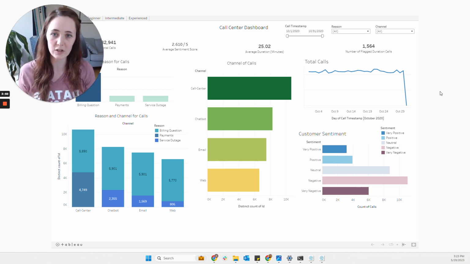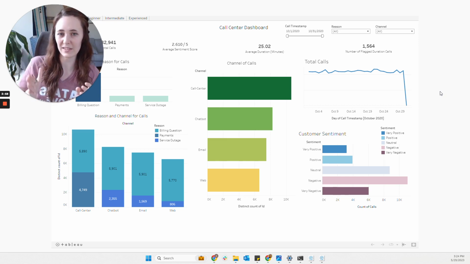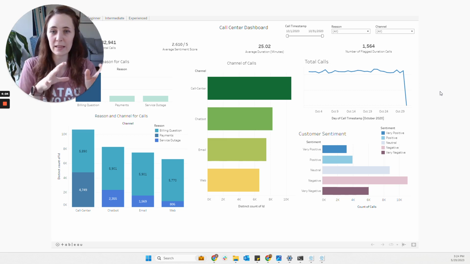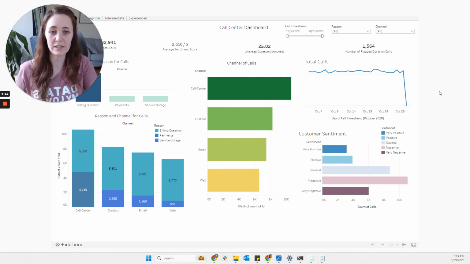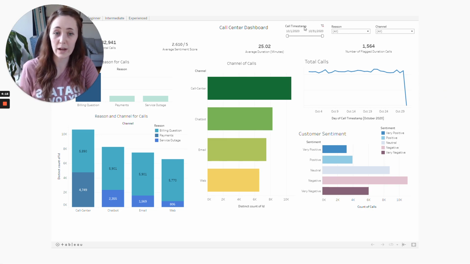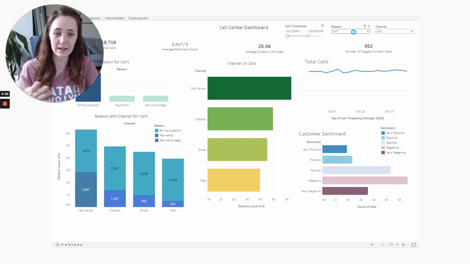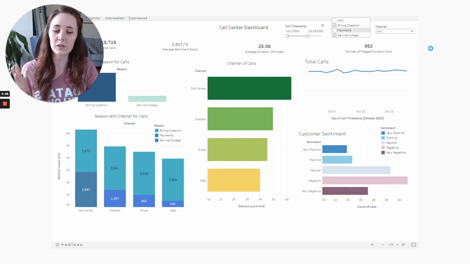A categorization I use for first projects that don't have any value add are projects where everything is drag and drop. In Tableau you have this place where all your columns of data are, over on the left here. If you're just dragging them in and dropping them, you're not creating calculated fields, you're not doing anything crazy with filtering. That's an example of a very introductory level first project. So this is a date here, which is just the standard way of Tableau doing dates, and it's how you can filter the data. And then there's also some filters that are applied to the whole dashboard. You can say I only want one reason or another. But again, we're just exploring how to use Tableau.